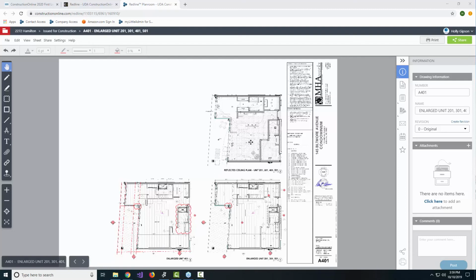What you'll start to see with Redline is more of a comprehensive takeoff tool as well, where you'll be able to not only take measurements, but group those together, create dimension sets, do things like count or stamp out things on the plan. So if we needed to stamp out or count how many outlets were needed or how many studs were needed, or whatever you may be needing to measure, those can tie in with your measurements. And so we've got some really exciting things coming down the pipe for Redline in terms of takeoff capabilities as well.